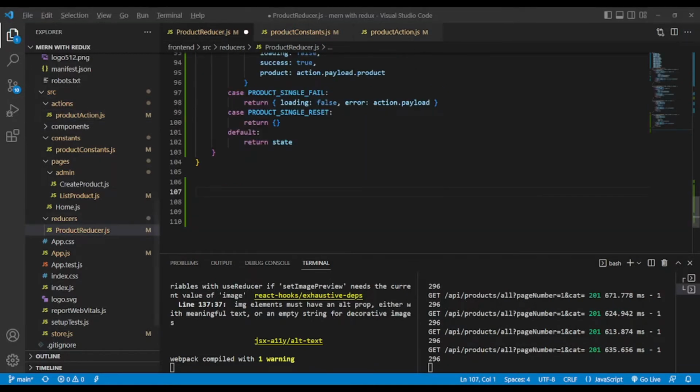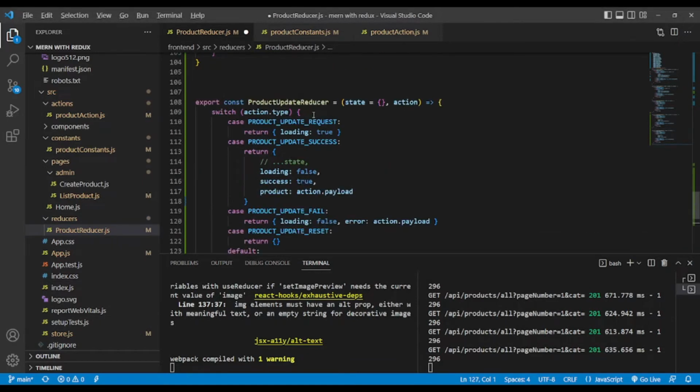So now let's add a product update reducer. As you can see on the screen, here we have an empty object, and remember it has two parameters, state and action: state is an empty object, and action. Here we have action.type.